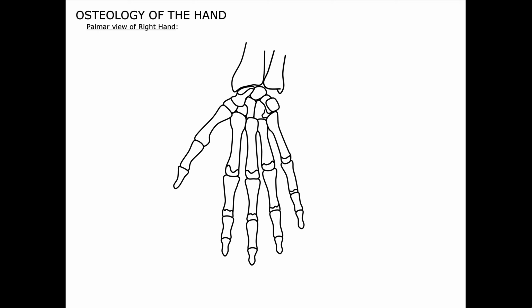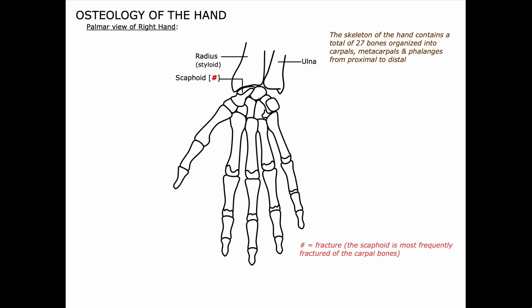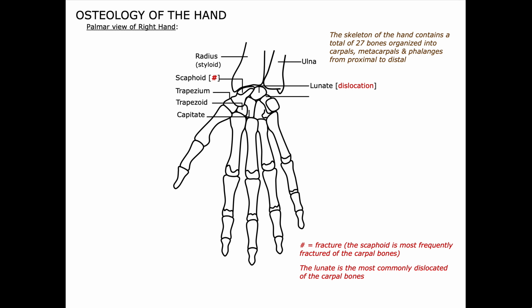Now let's label this. I'm sure it will be easy. We are good with these. The radius, ulna. You know what we are saying? There are around 27 bones that come into play in making my hand. So the scaphoid, one of the carpal bones, is the most fractured bone out of all these carpal bones. Then the other names, and what is famous about the lunate? It is the most dislocated bone. If you find any dislocations in the carpal bones, the number one concept which should come to your mind is the lunate bone.